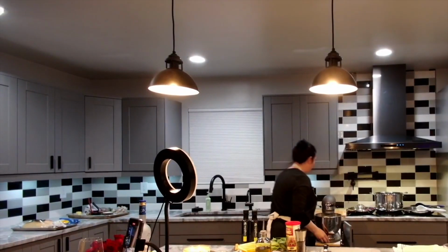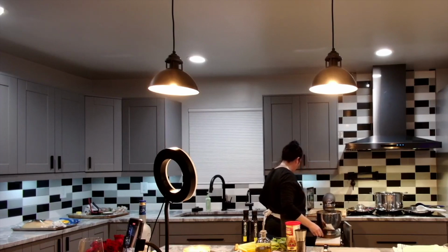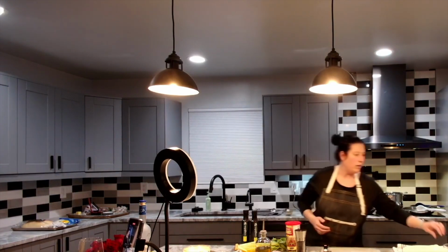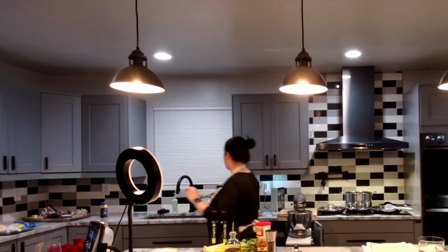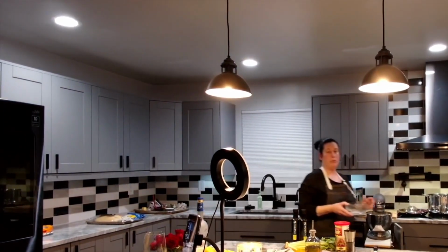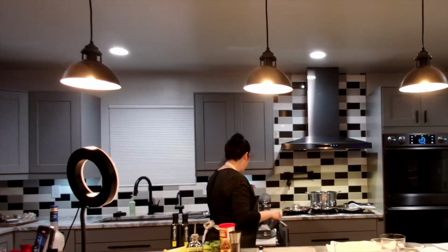I'm going to actually scoop this back just a little bit. It's starting to come together a little bit. I'm also going to get a little bit of water, just in case it is a little dry. You can add, I would just do a tablespoon at a time to make sure you're not getting it over wet, okay?